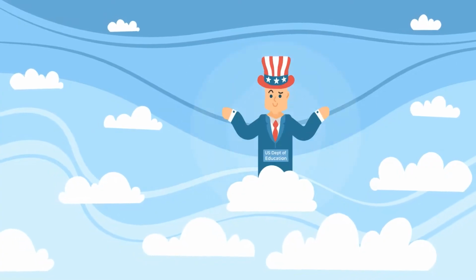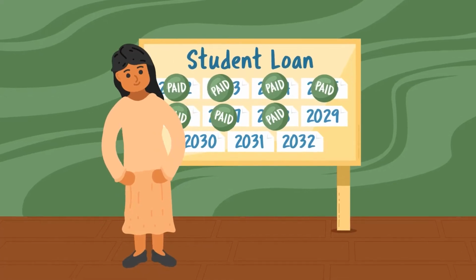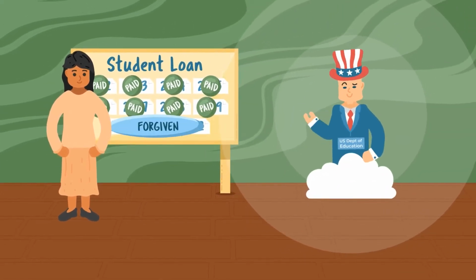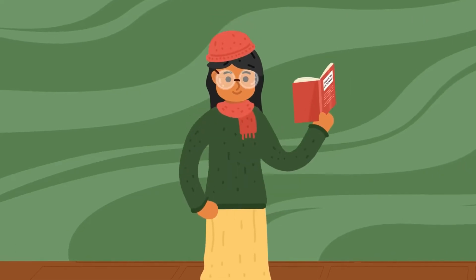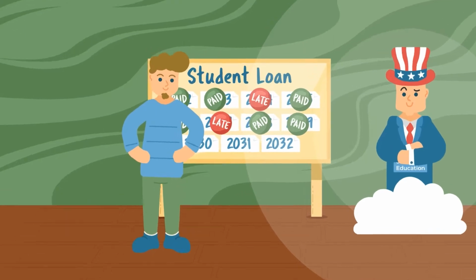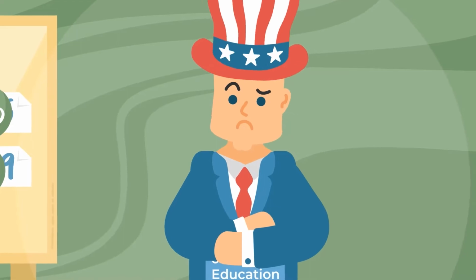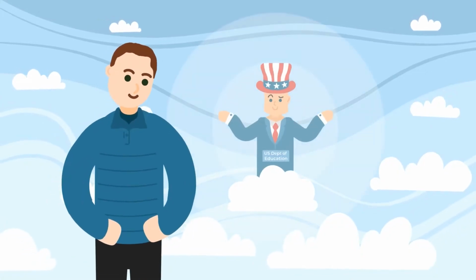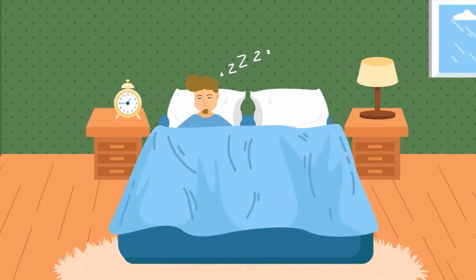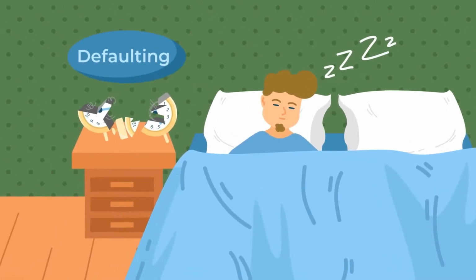Federal student loans are also unique in offering loan forgiveness programs. These programs generally offer to forgive the remainder of your loan if you've made all your payments on time for many years and have pursued certain careers like teaching or public service. The success rate for applying to these programs has historically been very low, and there are a lot of hoops to jump through and ways to lose eligibility. I'll have a video in this series dedicated to these loan forgiveness programs in detail in case that's important to you. The last major difference worth covering here is the consequence of defaulting on your student loans.